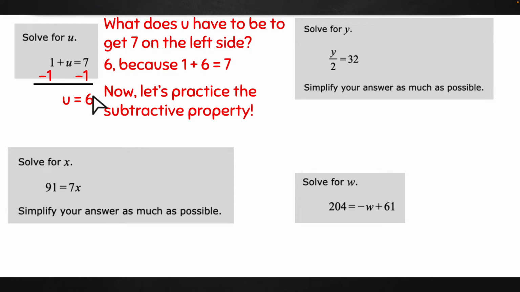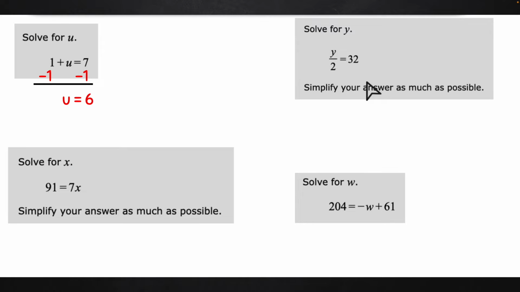So this is kind of just thinking about it. What does it need to be in order to get the number I'm looking for? And this is the algebraic method. You want to get used to doing the algebraic method because as we get more steps, we're going to start to get 2, 3, 4 steps. We're not going to be able to just look at it and see, oh, this is the number I have to fill it in with to get the correct answer. So we want to get used to doing it this way.